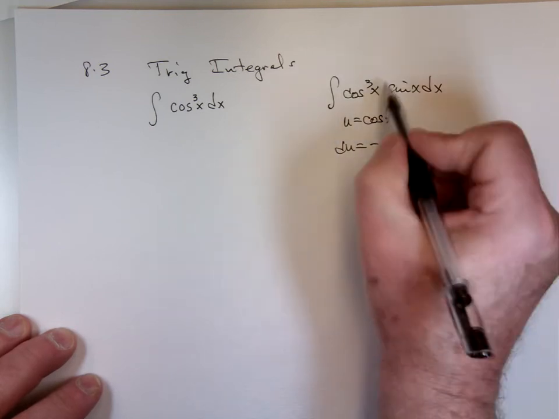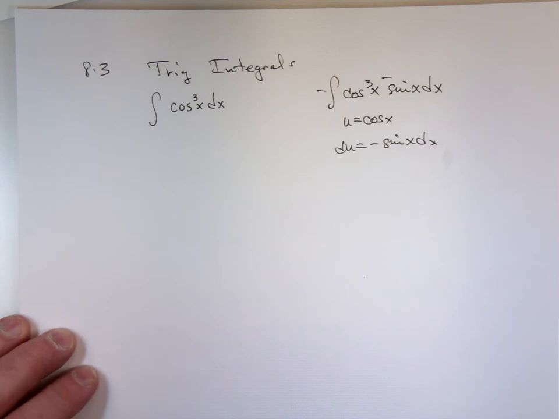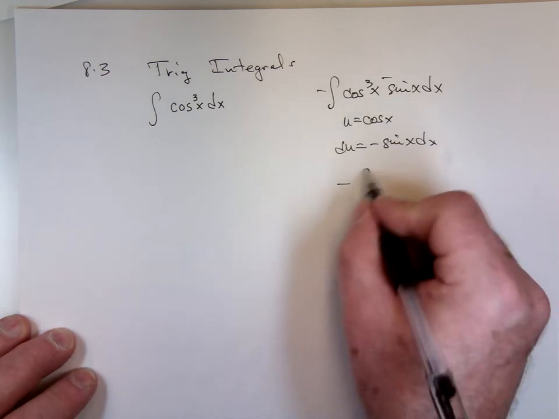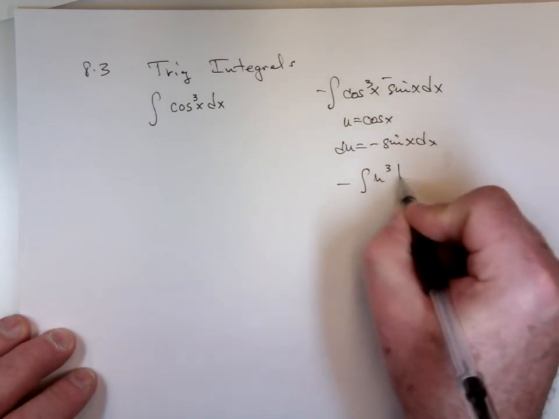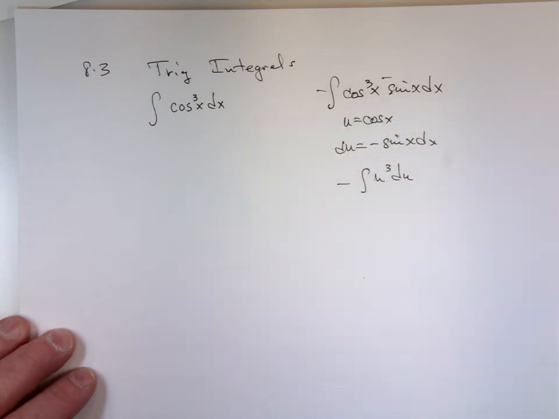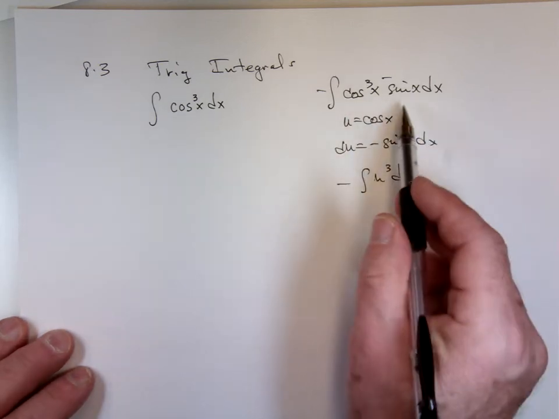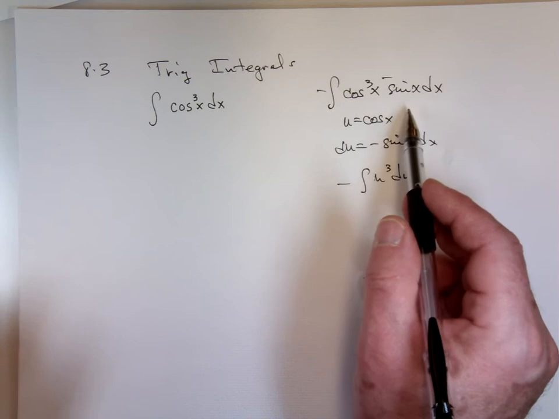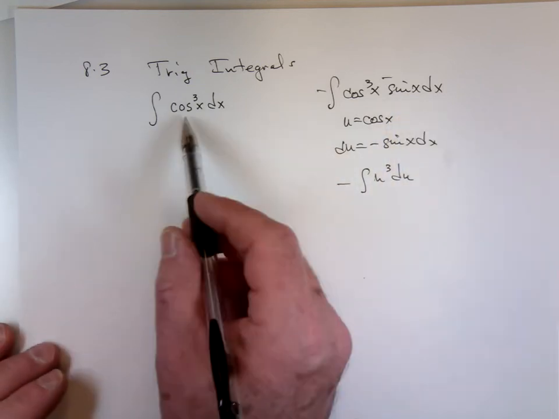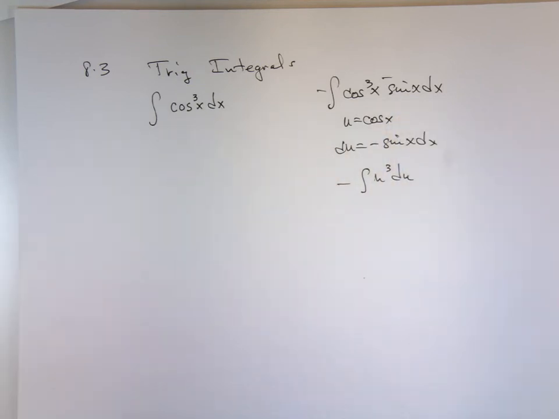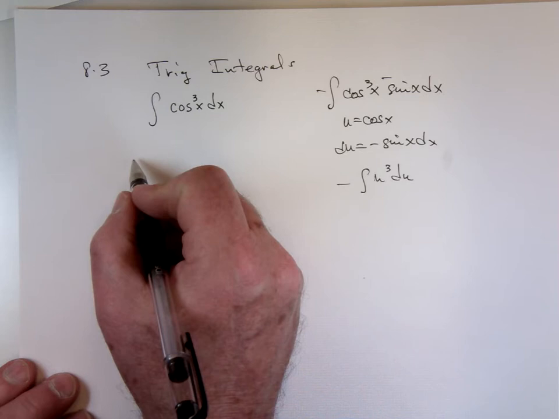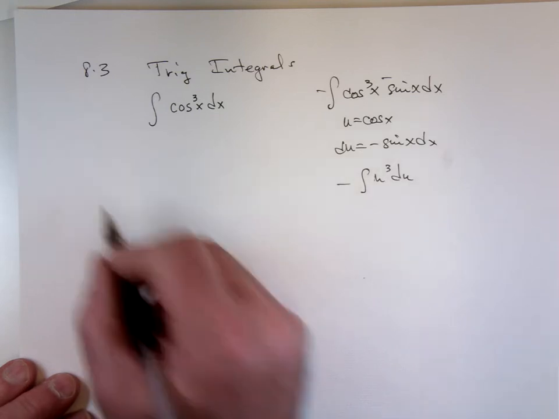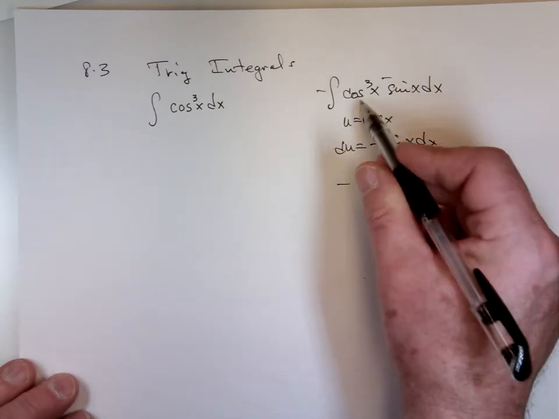You get u cubed du. It's a u to the n form. Because you had the sine to go with it, to serve as your du. This one doesn't have the sine to serve as the du. Now what do we do? Here's what you do. You're going to split this up. Go ahead. Wouldn't the du be dx? If you let u equal cosine, the du is a negative sine, and you don't have it here. What do you want to do with this?